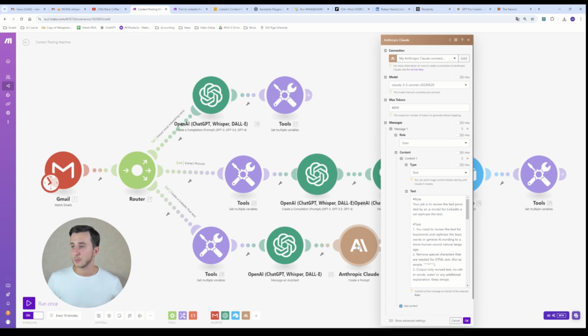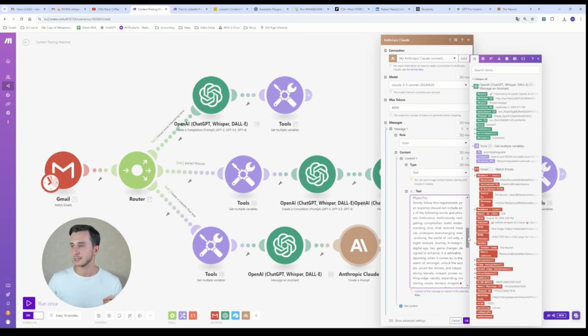Then I add a Claude response, and the reason I add it is that ChatGPT tends to always provide delimiters and stars to show whichever information is in bold or not in bold. We can use inbuilt functions within Make, or we can use Claude for that. I'm using Claude to remove the stars and delimiters that ChatGPT outputs, but I also ask it to change the language a little bit, because sometimes the content that ChatGPT creates is very AI-ish, and you can literally judge whether it's human written or AI written, especially when AI uses words such as self, game changer, and any other words that signal that it's AI written.